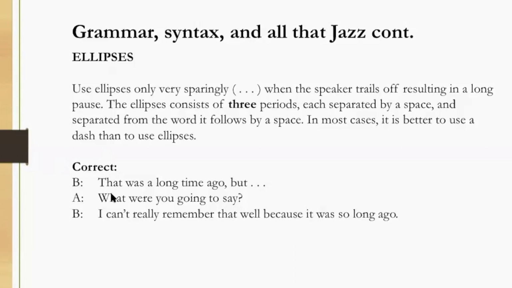And this would be the example here of "that was a long time ago," but they trail off into thought. And then the narrator, the interviewer, is asking, what were you going to say? And then the person can't recall. So those will happen, and that's up to your discretion. More often than not, it is a long pause rather than an interruption followed by an immediate thought.